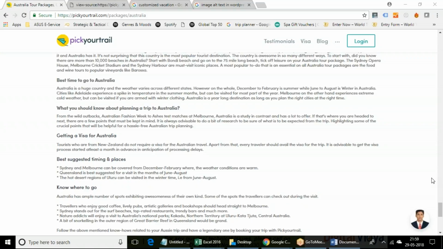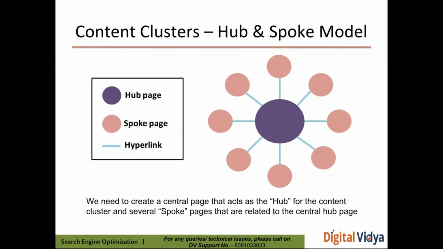Now, this entire concept of ranking on long tail first in order to rank higher on the focus keyword is known as the hub and spoke model. Okay, hub and spoke model. What is the hub and spoke model? There would be a centralized topic which is known as the hub. So for example, cushion cover is a centralized topic, and it serves as a hub page.